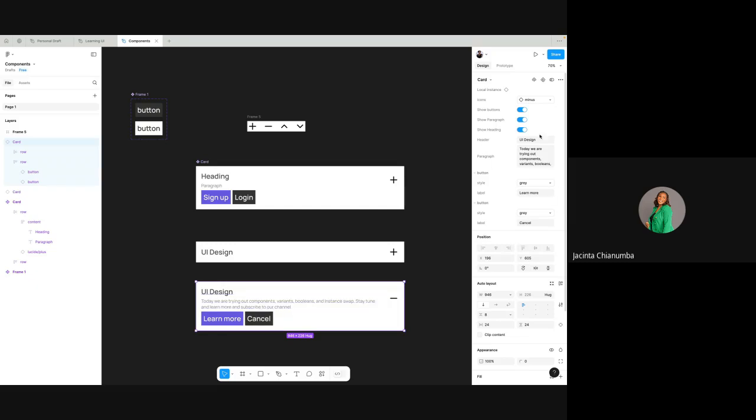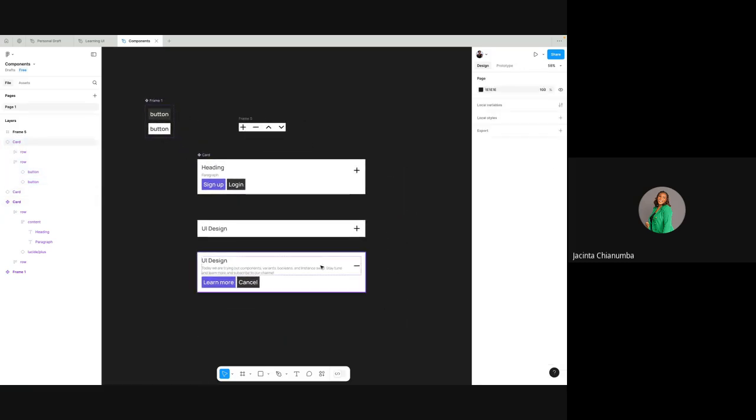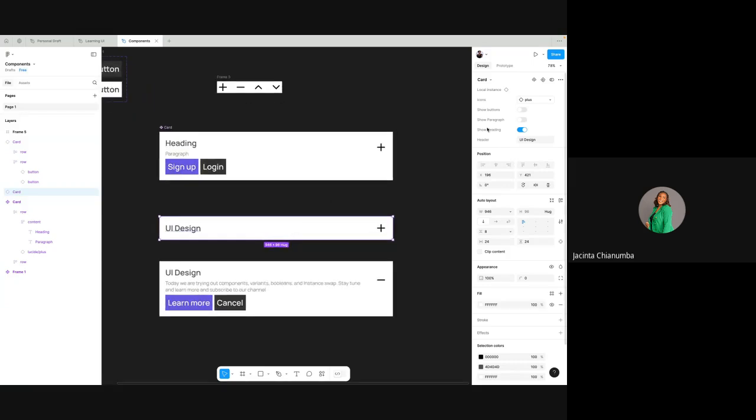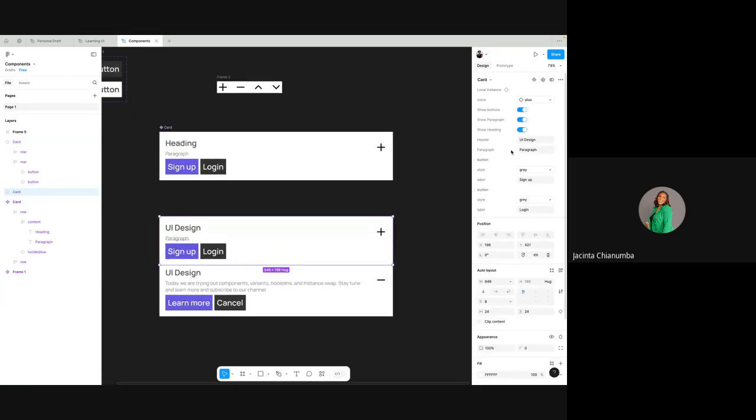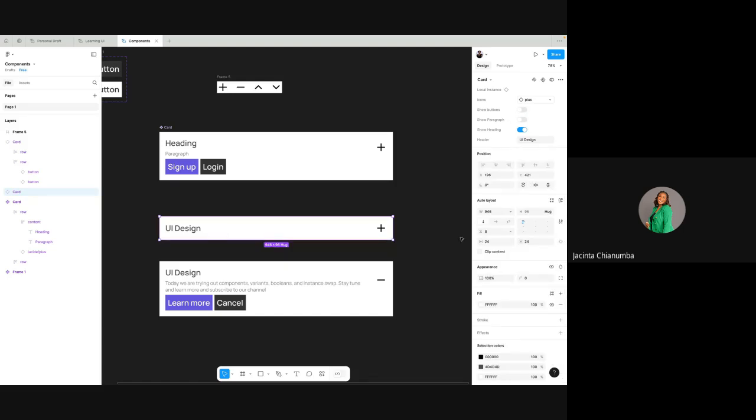So all the properties that you've created, you can see all of them on any of the instances you're working with. This particular instance is not showing everything because we are hiding and showing some of our properties. So if we make it show, every other thing is going to show as well.